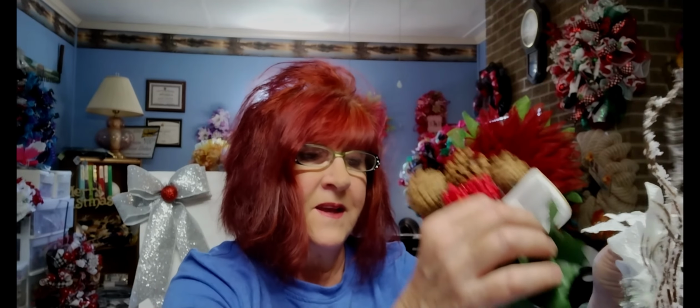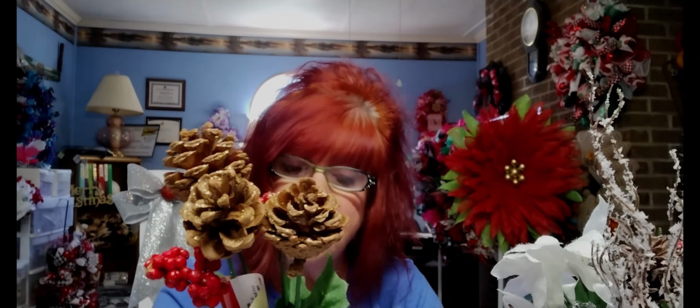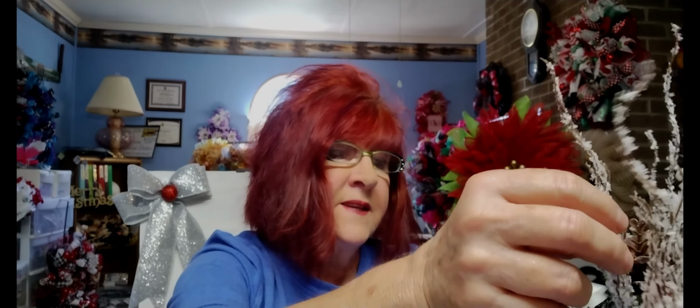I'm going to be doing some gold. I'm going to fill in with some little pine cone picks here. Dollar Tree, ain't that awesome? And I love the little pine cones on them. And then these here, I had these. These were actually gifted to me. Ain't that beautiful? Like a Christmas branch. Two of those, and maybe a few white, and some greenery.